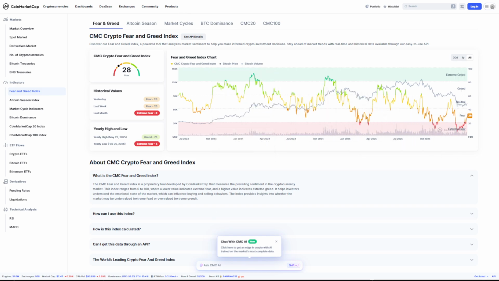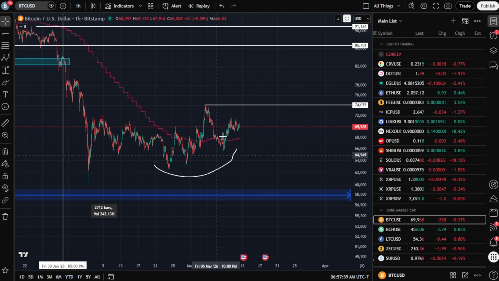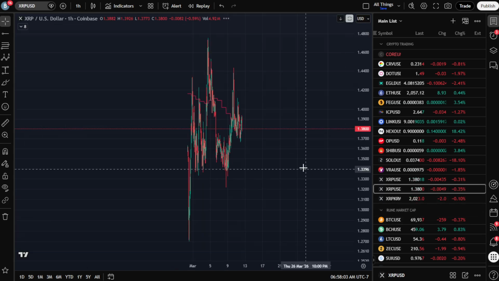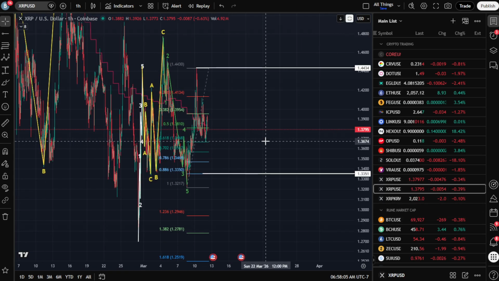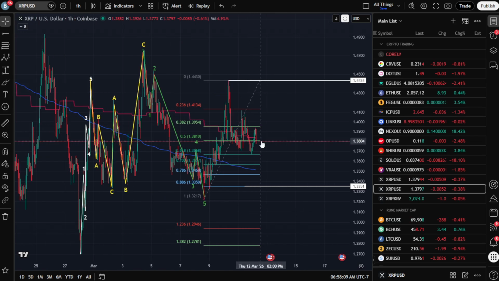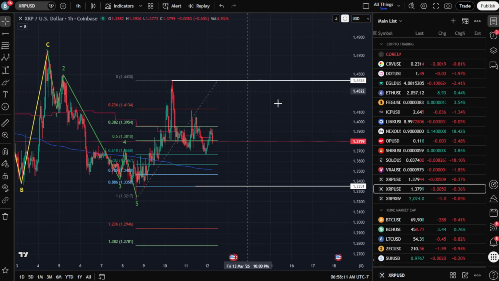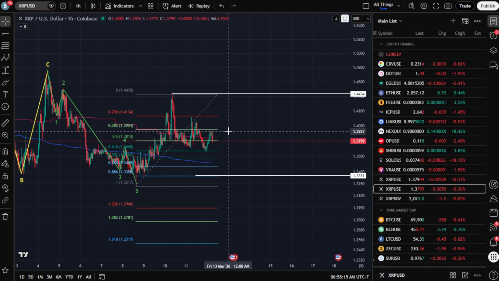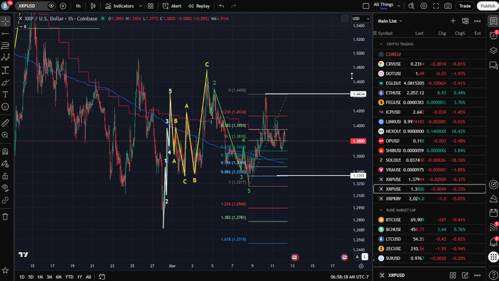And then finally, XRP and Bitcoin. Bitcoin showing a potential bull flag with a potential breakout, and XRP is reclaiming and holding this micro 618 bounce. And now we just want to see it hold here so we can actually start recovering. And the biggest obstacle being this $1.44. We want to clear that and get higher, and then we can be all done with this stuff.